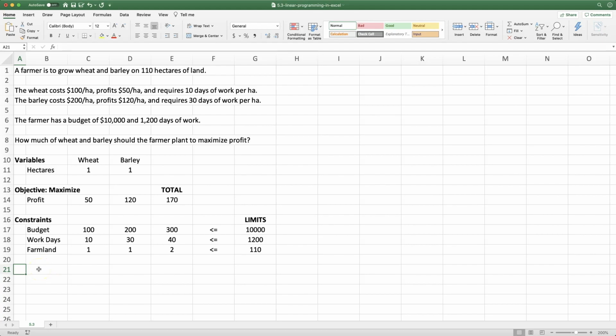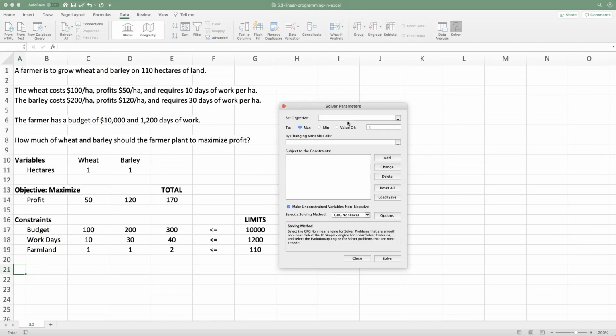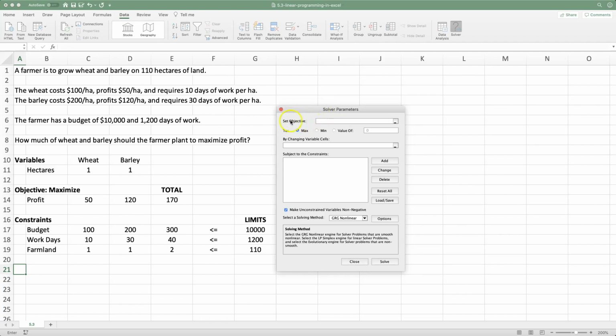Now that we've formulated this linear program in terms of variables, objective function, and constraints, let's solve this linear program using Solver. In the ribbon, go to the Data tab and click on Solver. If you don't have Solver in your Data tab, you need to install the Solver add-in. I've linked to the instructions from Microsoft in the description. The Solver parameters require an objective value, a max or a min, and some variable cells and some constraints. The way that we've designed our spreadsheet here makes it easy to fill in this dialog.